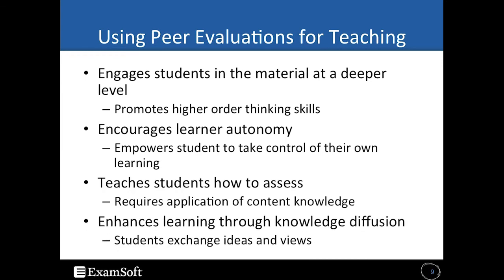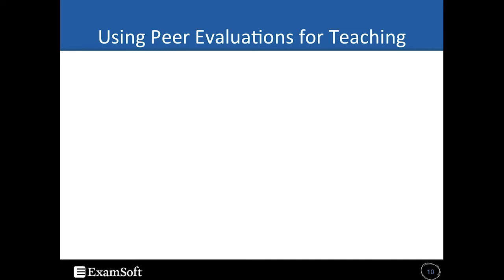And then fourthly, it's going to enhance learning through this knowledge diffusion. I say knowledge diffusion because students are exchanging their ideas and their views when they're reading other students' work. They're actually teaching each other. So they're learning from each other as they're reading a work from another student's perspective. So this knowledge that diffuses between them is really, really important and a great benefit of using peer evaluations for teaching.